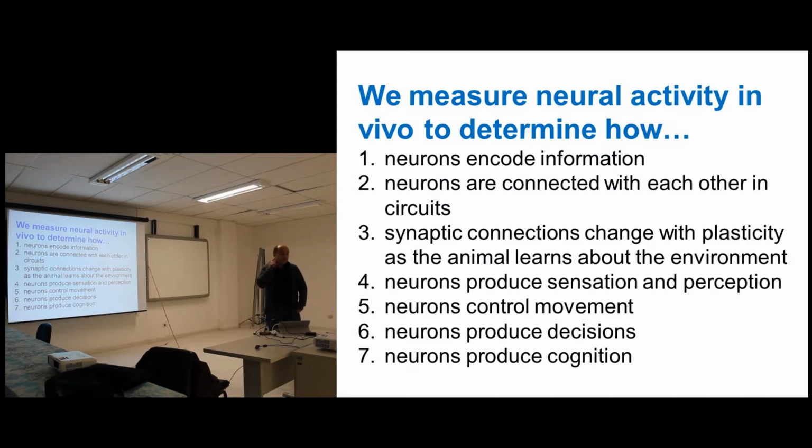All of these are questions that we can't answer without measuring activity. And of course, there are ways of measuring activity in vitro, such as in slice preparations, that can tell us a lot about how the nervous system works. But there's really no substitute for doing this in vivo, in whole animal preparations where the circuit is intact, and preferably in behaving animals, so that we can really understand how these neural circuits work to do these things.